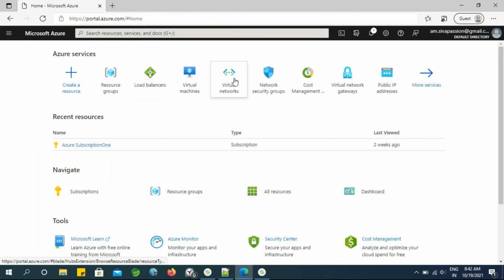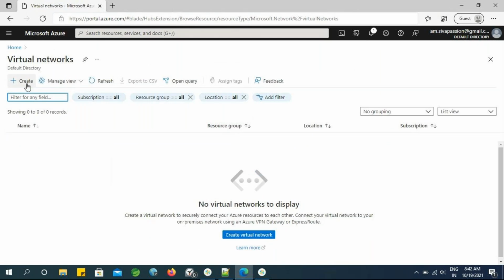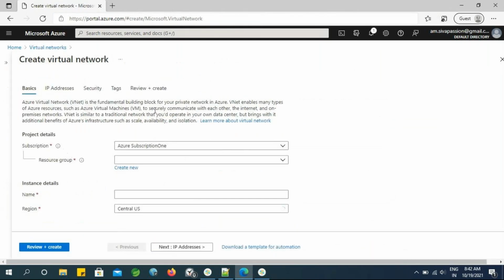Then go to home and try to create a virtual network, click on create. Select the respective resource group, maybe I'm going with Azure test hyphen create.